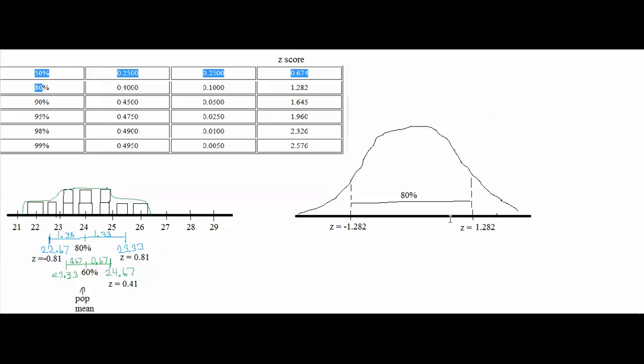Now let's see what the table says the z-scores are at the upper and lower boundaries of the middle 60%. Well, it actually doesn't have them in here, but I think that I checked it online one time, and I think it said 0.84. I'll check that online on a website, and then I'll be right back. So I was correct. It's about 0.84. It's not exactly 0.84, but it's pretty close to 0.84. So I'll put that in here. It didn't give us 60% in the table right here. That's why I wasn't able to get the z-score for 60% from this table, but I was able to look on a different website to find it.